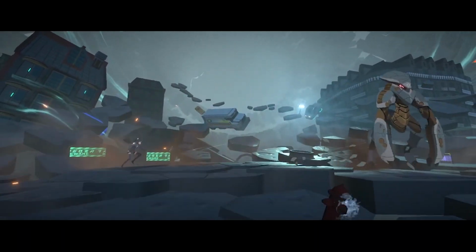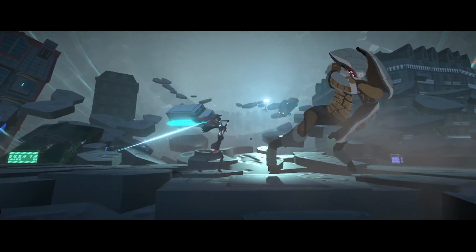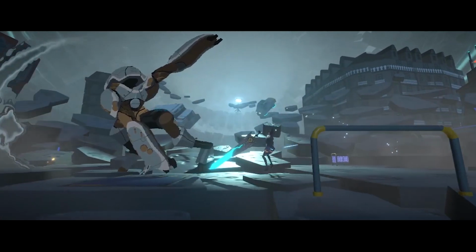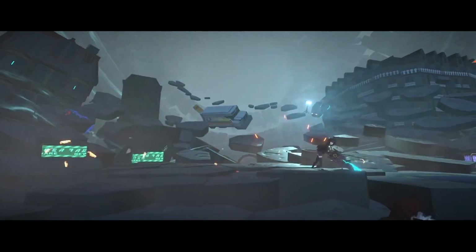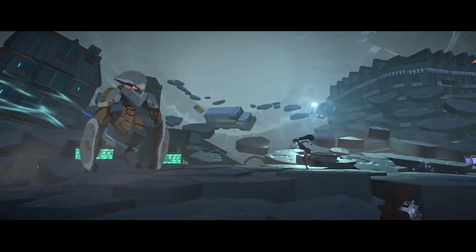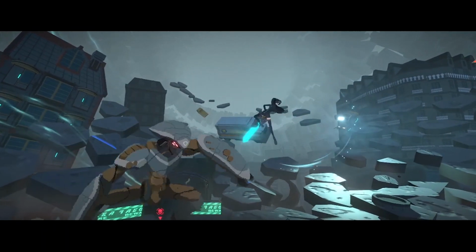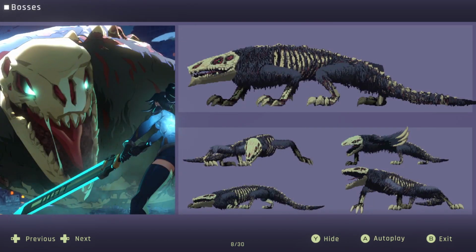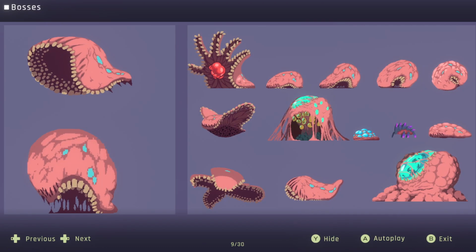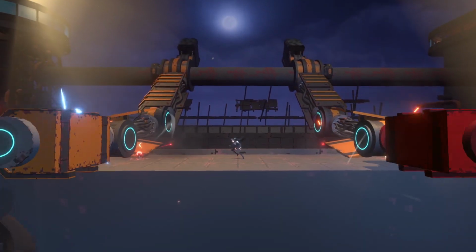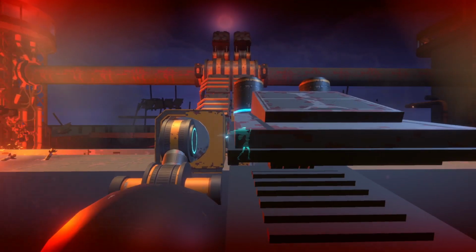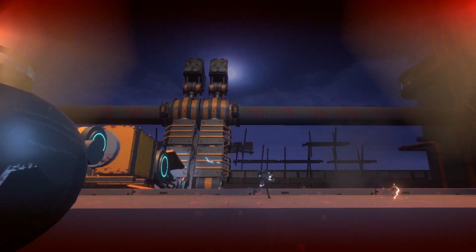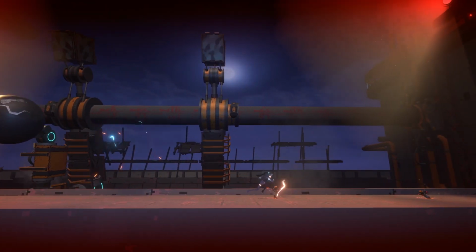I do want to mention the bosses, and then we'll be done. The bosses in this game are awesome. There's a lot of really fun, cool-looking bosses. And look at this thing. This is a piece of construction equipment that's obviously designed to kill people. Why would they build this if it wasn't designed to kill people? All right, maybe it's designed to kill this thing. I don't know. This was a really fun boss too. But there's so many really cool bosses in this game. And I do hope they make an expansion because I'm not done playing this game.